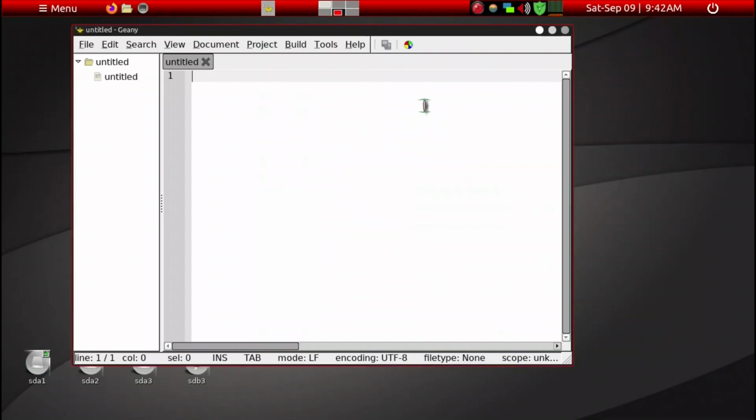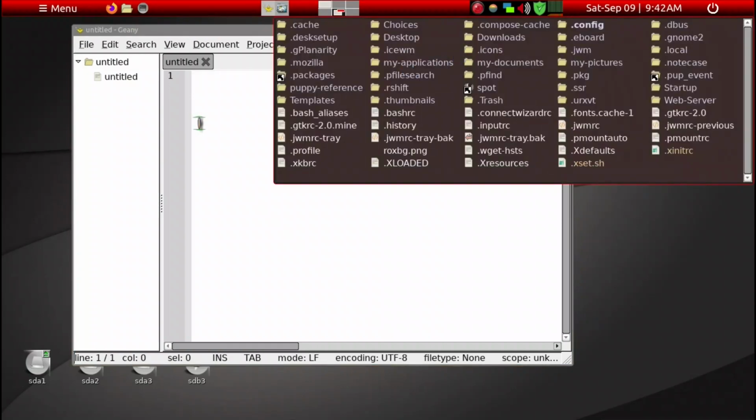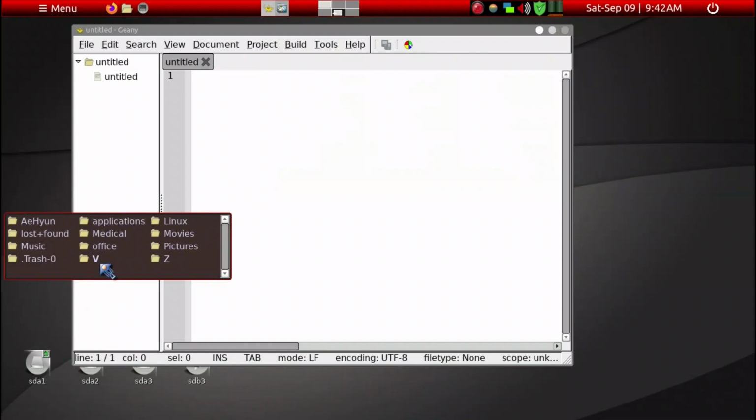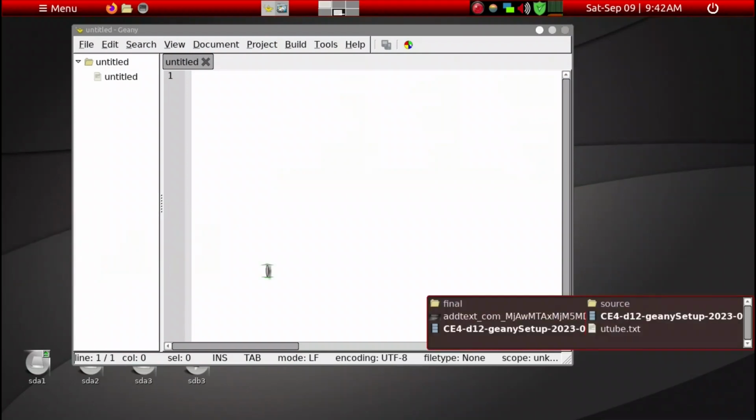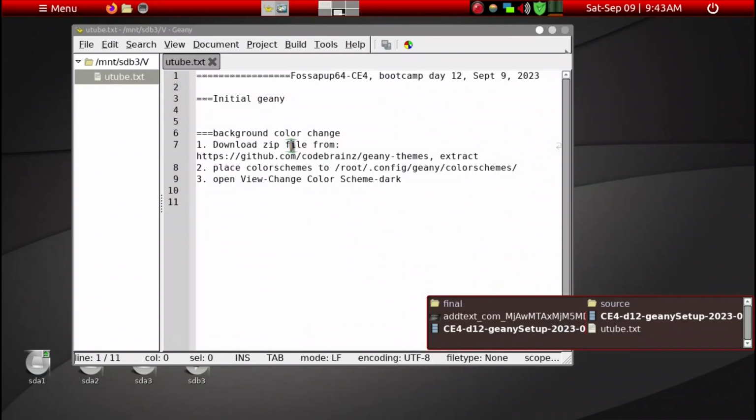And then to use it, what you do is just drop it in. So for example, I use YouTube text to help me organize my YouTube.